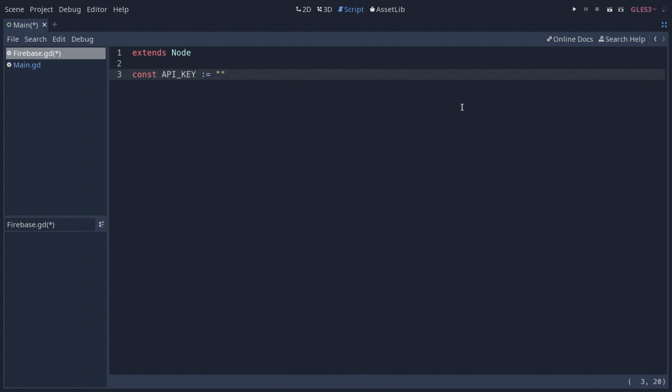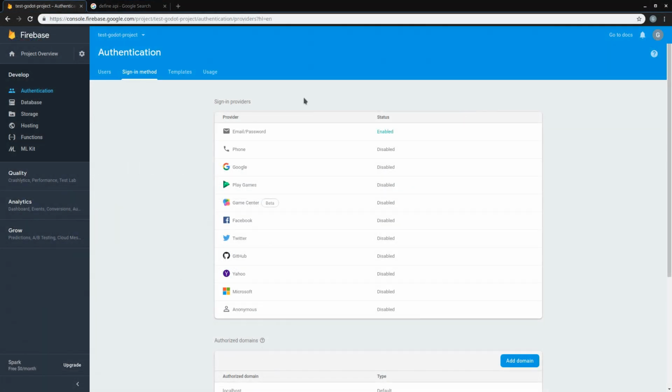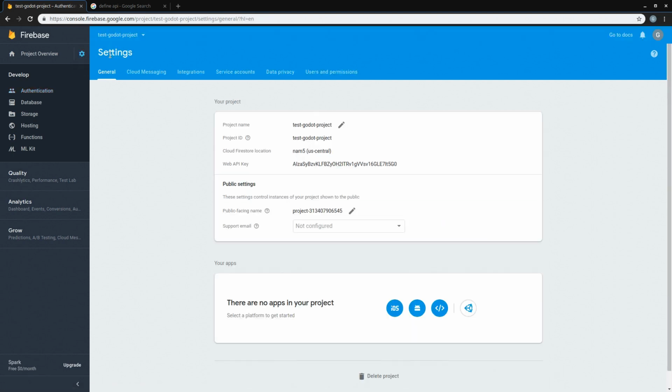And this is the part where we're going to go back to the Firebase console to get this API key. We need this because Firebase needs to know that we are actually us and not some random people trying to create users inside of our Firebase project. So let's go back to our Firebase console. And right beside our project overview, we can click on this icon, project settings. And here we are going to find our web API key. We can double click and copy it.